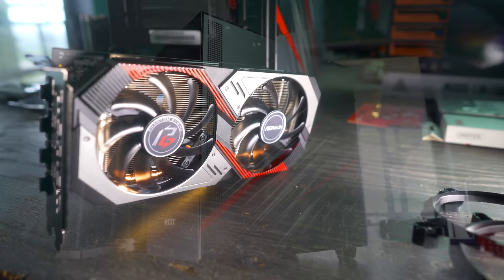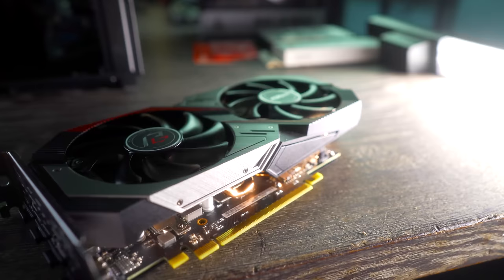And if we're able to do that, then we'll couple it in a whole build with an NZXT H510 and putting some RGB on this thing and blinging it out with an RX 5500 XT, because I feel something like this could go well with a budget graphics card like the 5500 XT.